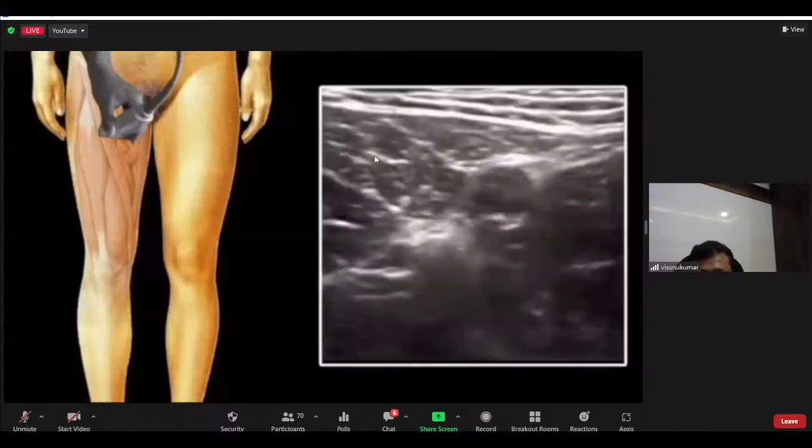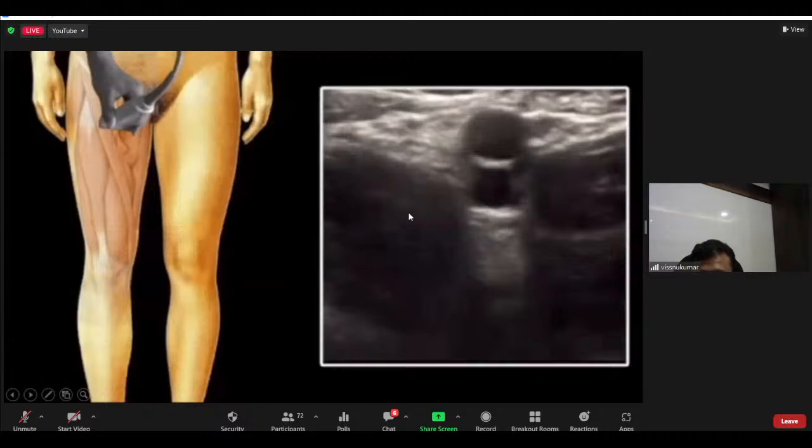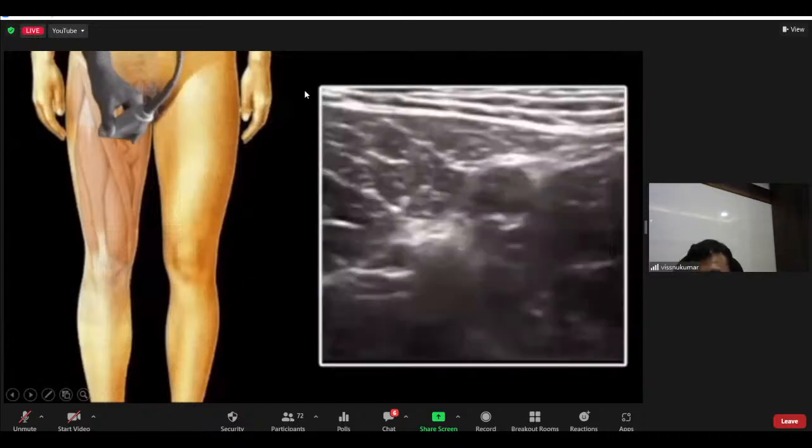Further I go down, you can see another triangle, the sartorius, very prominent. Can you see almost half of the probe is now over the sartorius muscle? Below the sartorius, what do you have? You have the femoral artery. So basically, you are tracing the femoral artery from above and going caudally. As you go down caudally, you can see the sartorius muscle. Initially, the sartorius muscle was lateral to the artery. Now, as you go down, the sartorius muscle is coming over the artery.